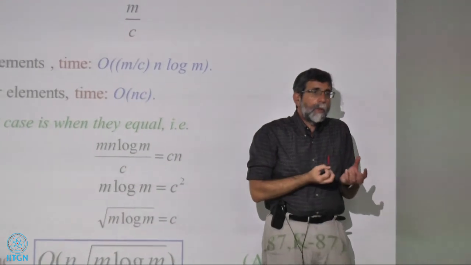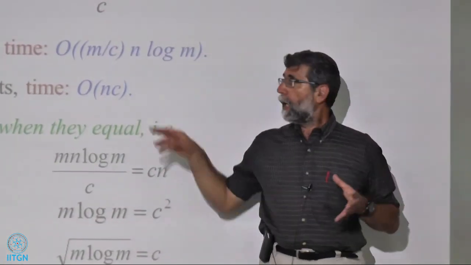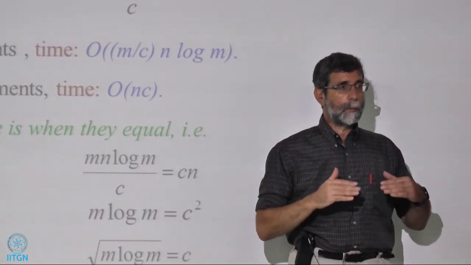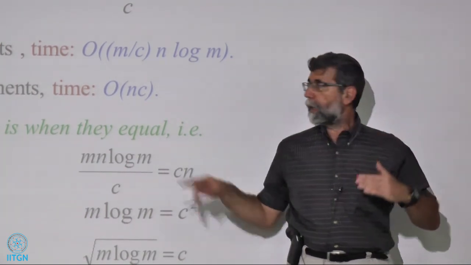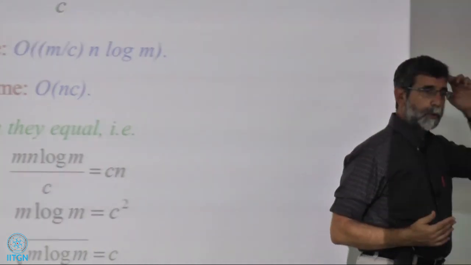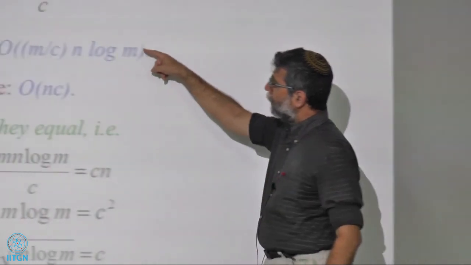Because if the c goes higher, one of them is going to be below. And you want to optimize. The optimization is going to be the sum of the two. So when they're equal, you're done, because after the equal, every perturbation is going to make it worse. Although it's going to make this less, it's going to make this more. So you're going to lose. So your threshold is going to be when these two are the same.